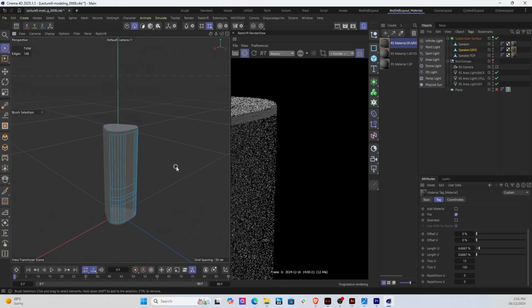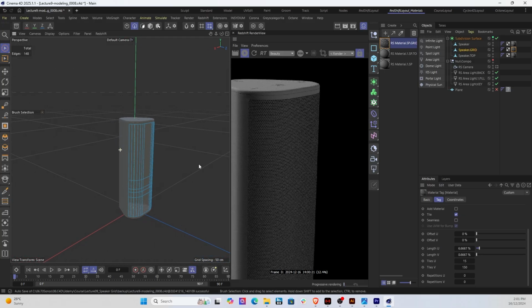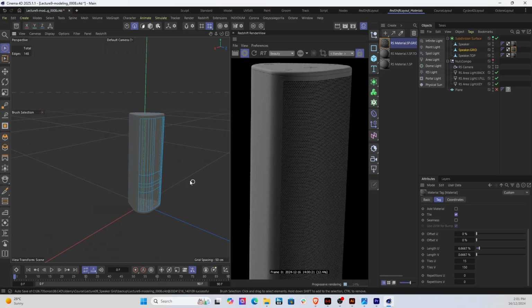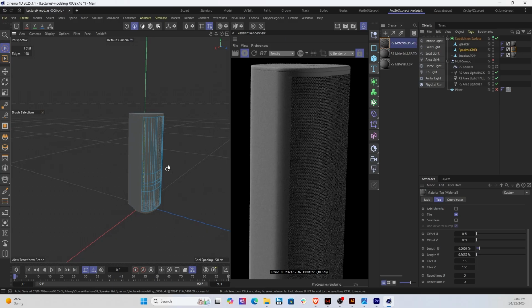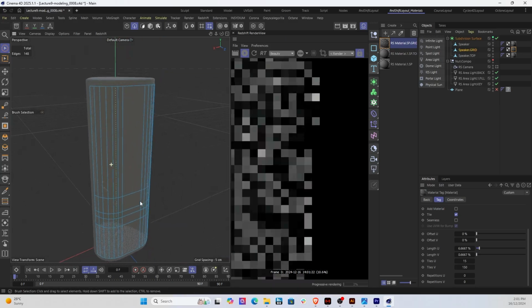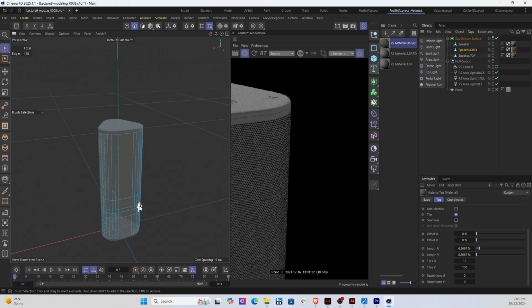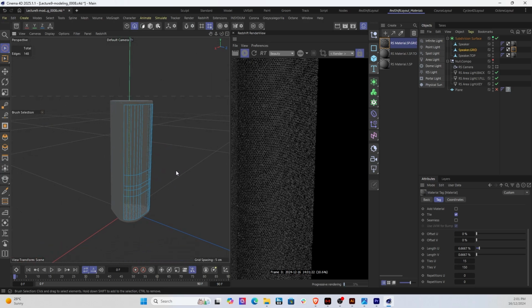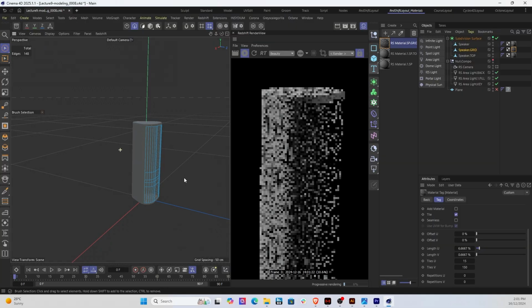Now, another thing that we need to do, notice how it's very transparent. So what we've got to do is create a clone of the speaker grid, and remove the displacement grid and just make it black or dark. That's going to make sure that when you come close into the product, you're not going to end up seeing the back of the holes or anything like that, especially when you apply a bit of light. So we do want to avoid that.